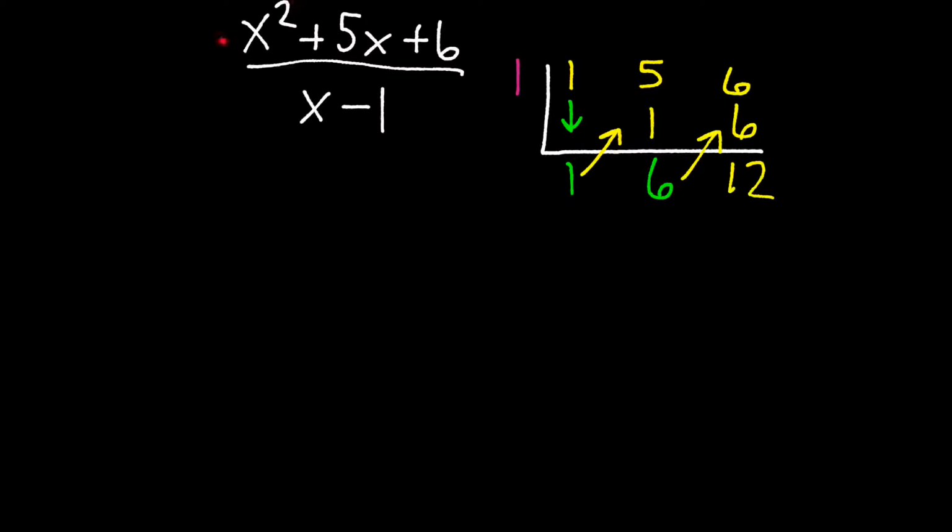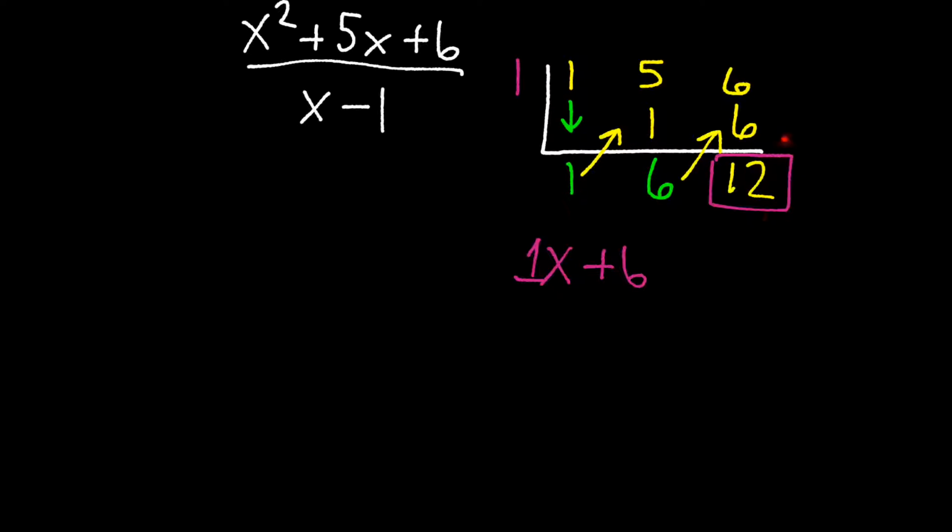Since we had 3 numbers, our answer is only going to have 2 numbers. I'm going to draw a little box around this 12 because technically the 12 is our remainder. And what do we have? We have x plus 6, and I'll put a 1 in front. So think of the first number outside of the box as the constant, the next number as our x term, so that's why I put an x with it. If there was another one, we'd have to have an x squared over here and so forth. You'll see that later on.